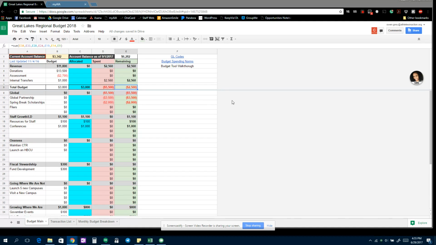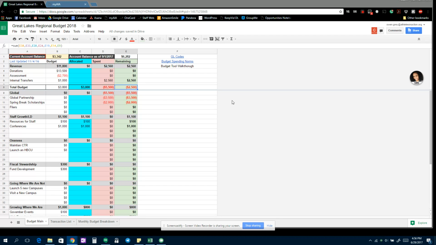behind it. So the main idea behind this budget tool is, one, to give you guys a budget that you will want to use on a regular basis, that budgets in the same way that you intend to spend money, in the same categories as your strategic plan, but also make it easy enough and understandable enough so this is helpful for you to manage your money for your ministry. So that this is not something that's scary or unknown, but this is something fairly easy to grasp and manage.